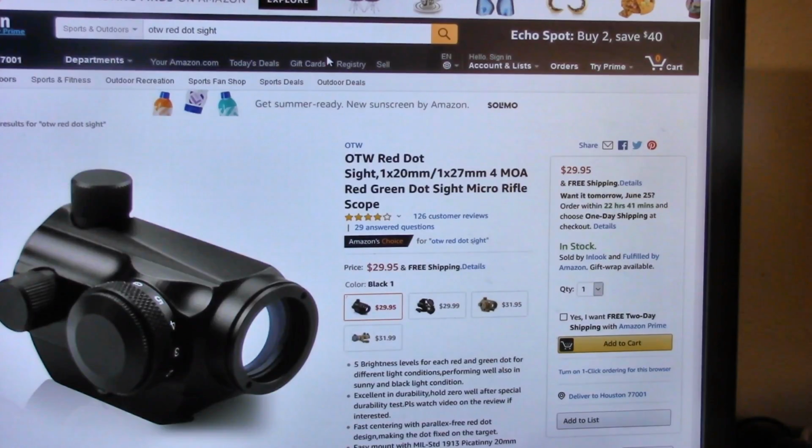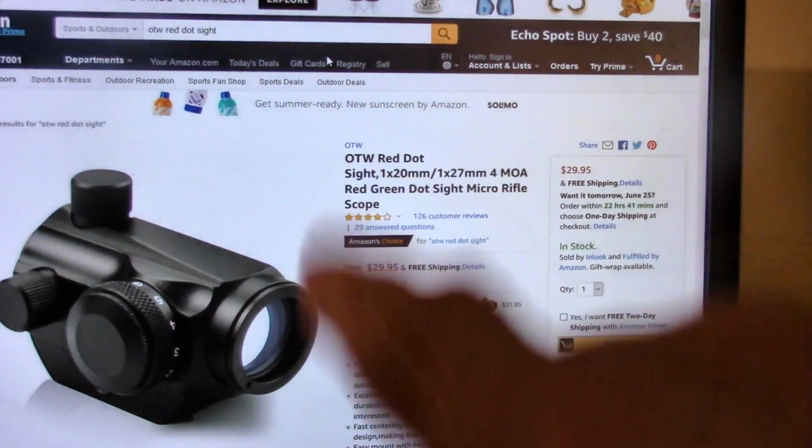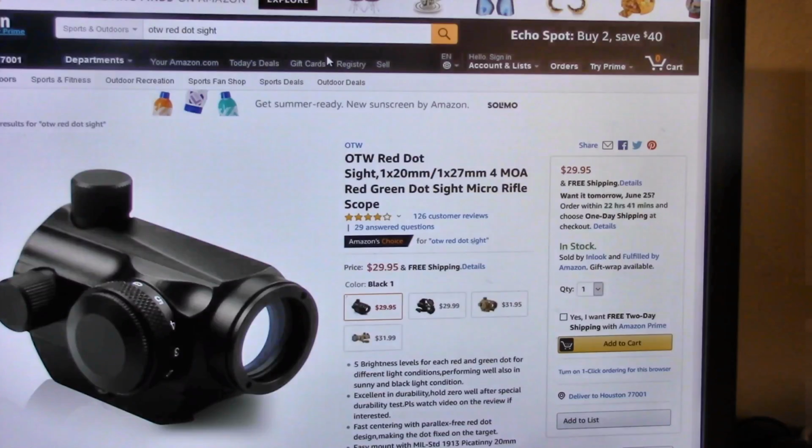Now it's time for me to explain that I didn't adjust the windage or the elevation on it when I turned on the laser, because it was very close to being right on it. I turned the laser in a circle so that it would do its deviation and everything, and when it was straight up and down, coming over the top of the circle, the laser's windage was dead on with it.